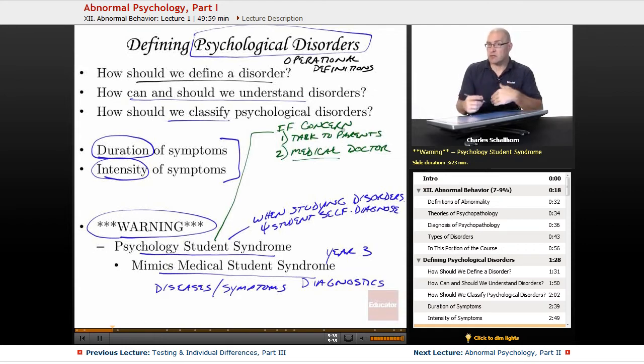For some of the disorders we have some online quizzes to help guide you in terms of the symptoms and what people experience. And I will have those in the quick notes. But talk to your parents. And if you're that concerned, get an appointment with a medical doctor so they can rule out something else. As an example, an iron deficiency, anemia, looks like depression.